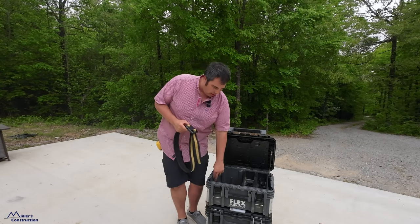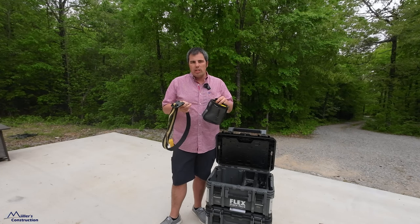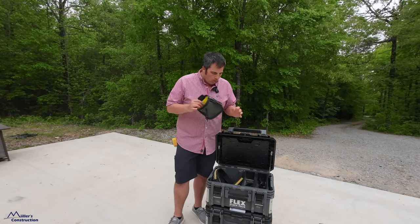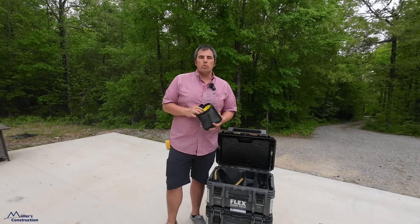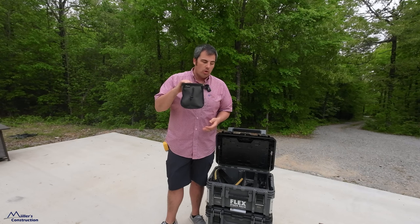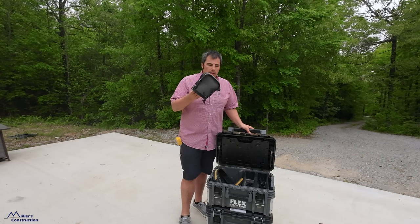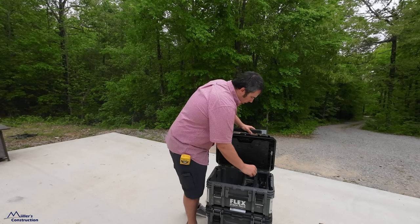I have used the Joey pouches with other belts. It depends on the stretchability of the belt — if the belt is a little stretchy, these are going to sag with a lot of weight. But if the belt is pretty stiff, you can really load these down. Going back to the Joey pouches — what do I use them for? Drywall screws, roof nails, roofing screws. We do a lot of exposed fastener metal roofing — this is great. You can dump an entire bag of metal roofing screws into the Big Joey pouch, or pretty much the whole bag into the regular Joey pouches too. I love it for carrying bulk fasteners.